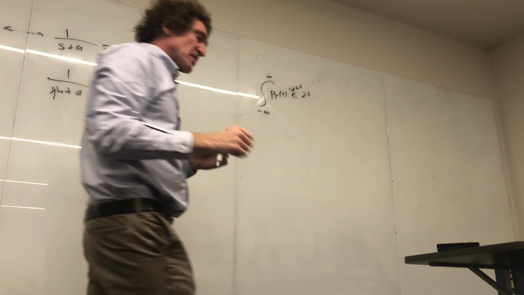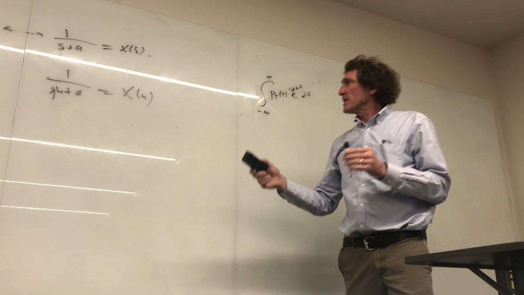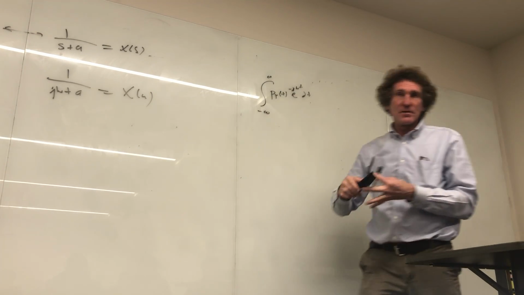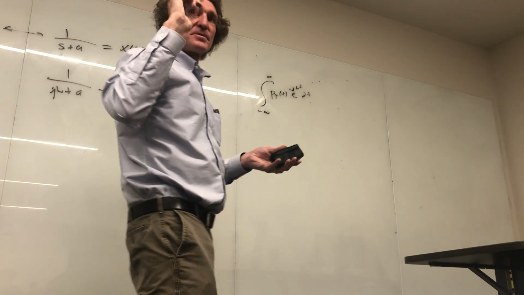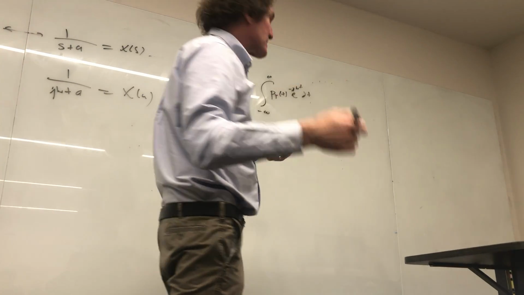I want you to think about this. How am I going to do this integral? Well, look at that function p tau of t, or rec t in the book. I don't like rec t, but I have my reasons. This is rec of t over tau, right? Isn't that another way of writing the same thing? The book likes the word rec, I don't know why. It's not my book. The pulse is the one I see in journals all the time. That's the reason I use it.